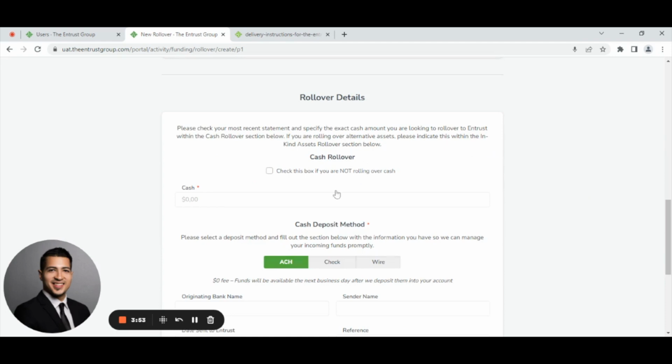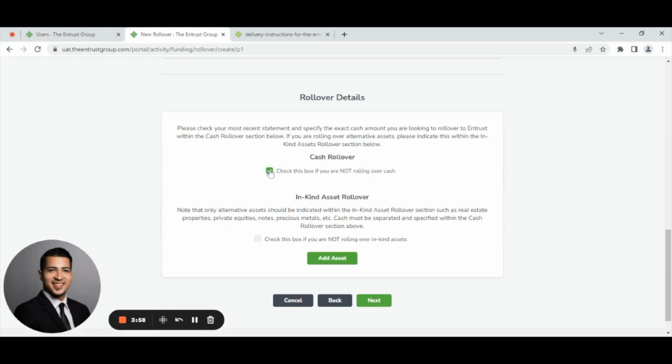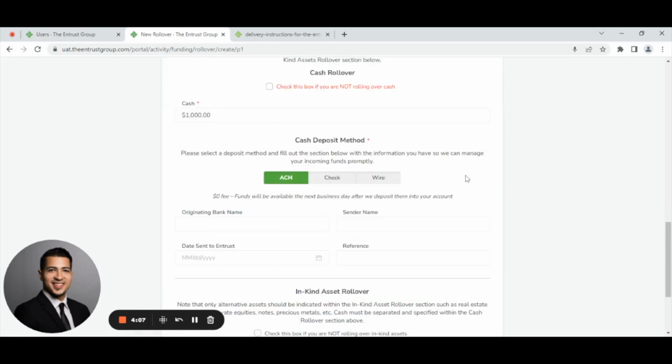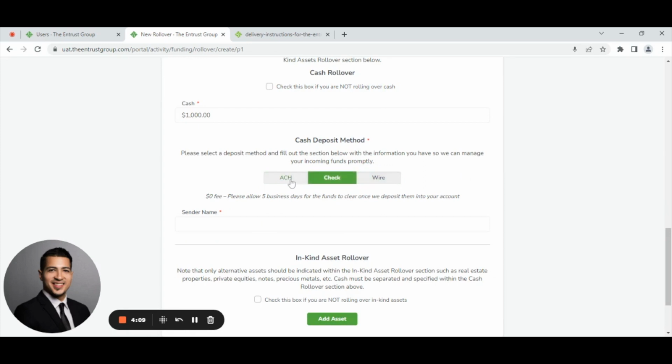Now, if you're not rolling over cash and you're rolling over assets, then you want to select this box. Otherwise, leave it unchecked and just enter the amount of cash you are going to roll over. This is how the funds are being sent to us: ACH, check, or wire.